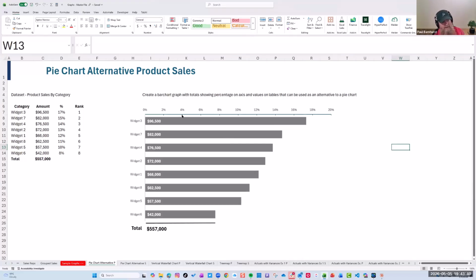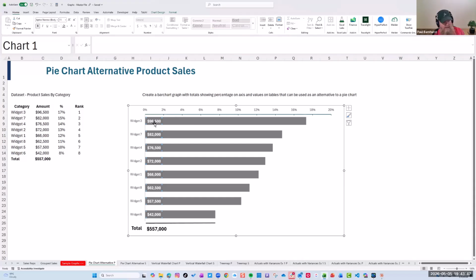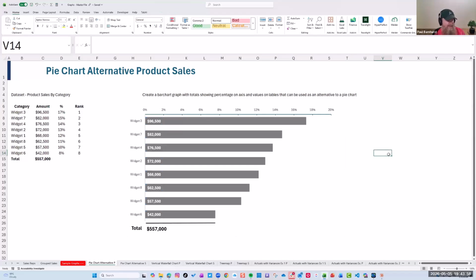So really, the key things are moving this axis to the top and adding custom values for your numbers. Those are the first 2. The third is adding this stuff manually at the bottom. And so I find giving somebody this pie chart alternative is much easier to read, because I get both percentages, I get numbers, I get them all in order. I know what the total is. I can see it in what I think is a cleaner visual presentation.